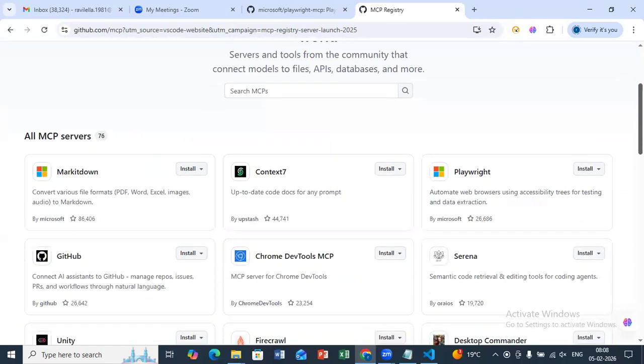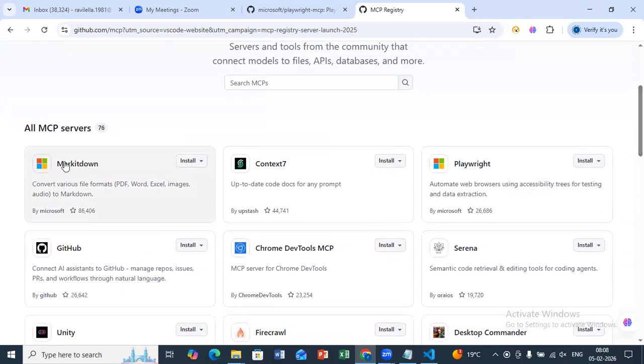Suddenly the server was down. Yeah, see, friends, we can see a lot of MCP servers. There are 76 MCP servers. We have installed the Playwright MCP server. Here it is: automate web browsers using the accessible tree for testing and data extraction. This is the Microsoft MCP server for Playwright.